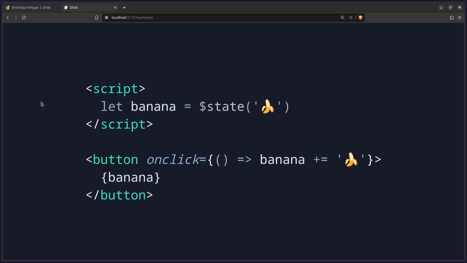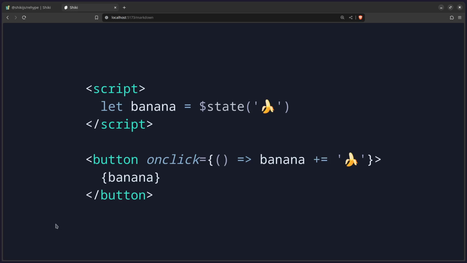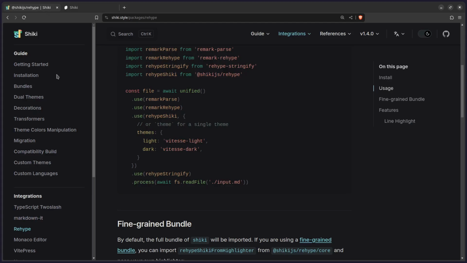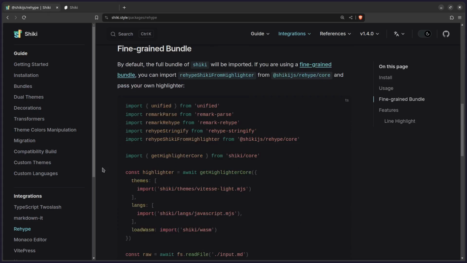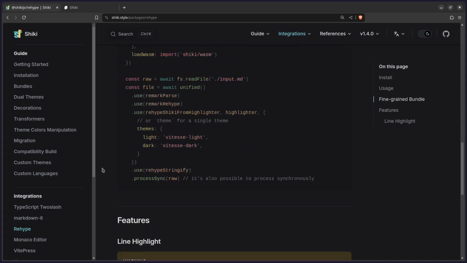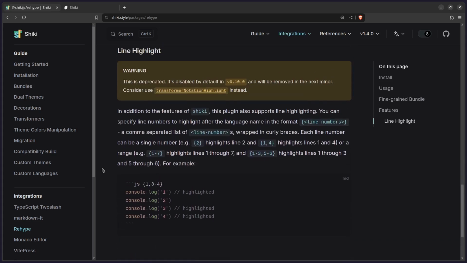Alright, so now we get beautiful syntax highlighting. And if we inspect this, we can see that this is true. So now we get all of this beautiful syntax highlighting using Shiki in our Markdown. So again, you don't have to worry about unified. You just need to pass this Shiki rehype plugin. And I also mentioned it before, but in this section, you actually have these instructions how to make a fine-grained bundle if you want to ship Shiki to the client, or maybe you want it to be smaller even if you use it on the server. So here you can read through the docs how you can do that. So you're going to get a specific Shiki syntax instance that just has the themes and languages that you want to use. So basically, you don't have to worry about that.